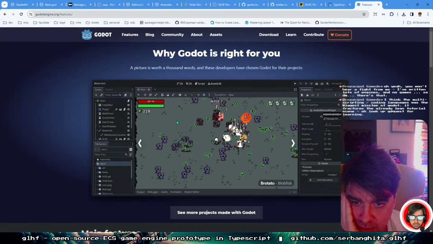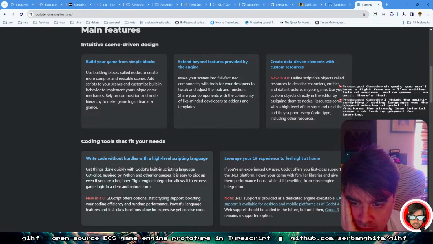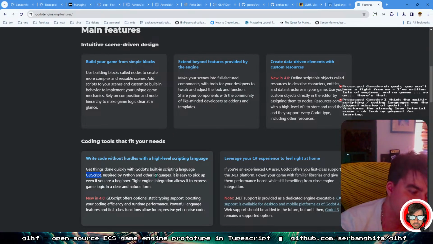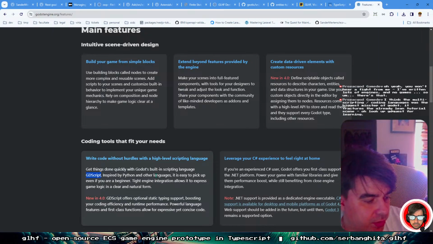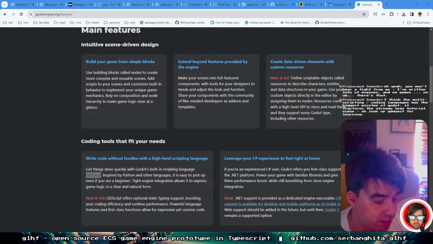So they have this GDScript inspired by Python, and the problem is that you want to bring in developers from all over the place. So if you offer them a custom script, remember what happened with Flash with ActionScript. ActionScript was like a subset of JavaScript.